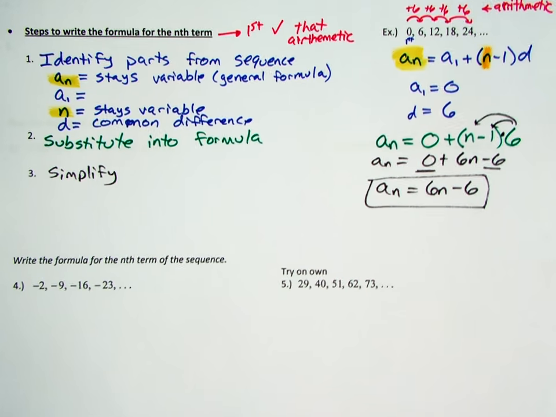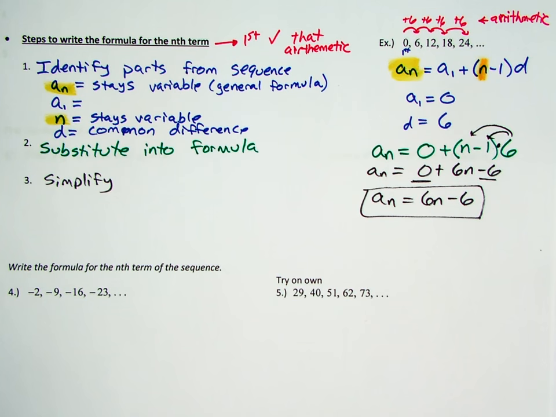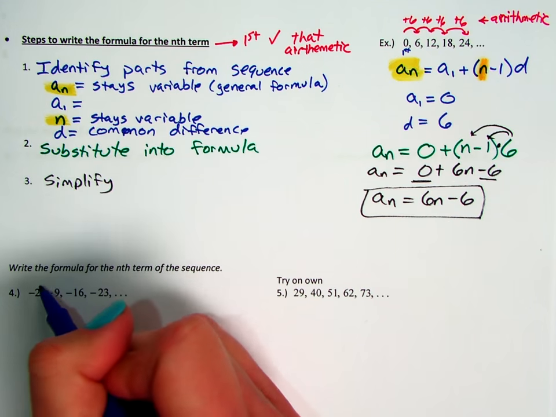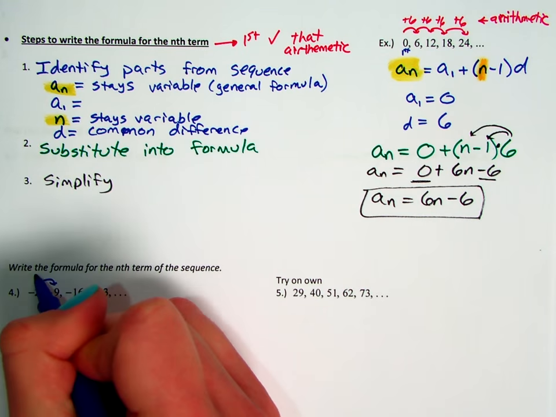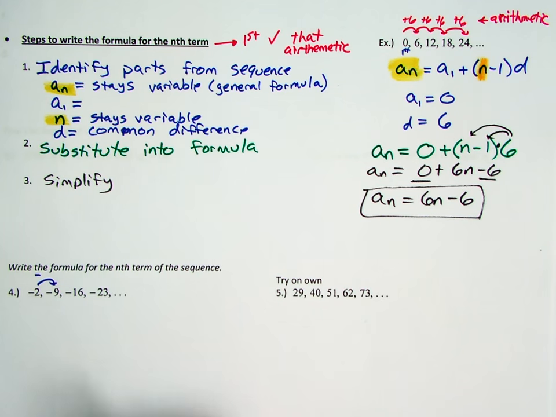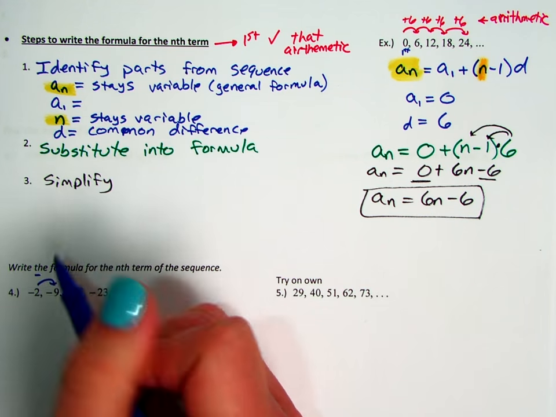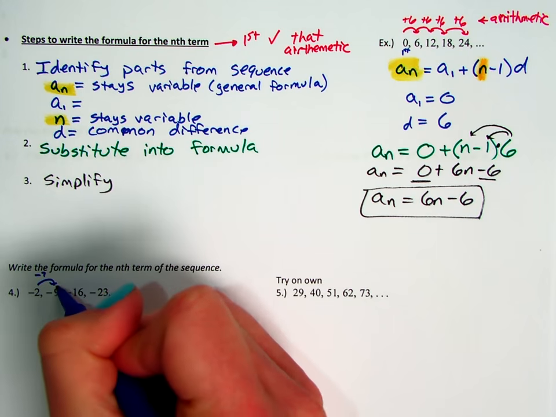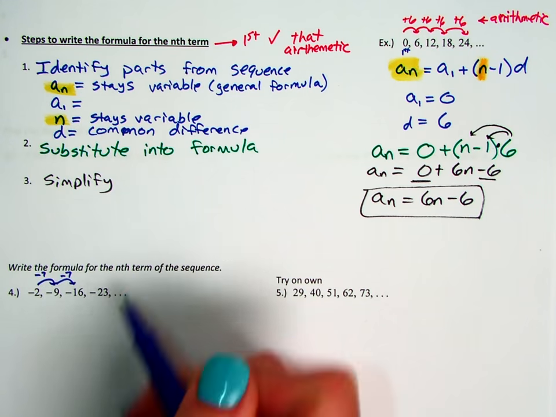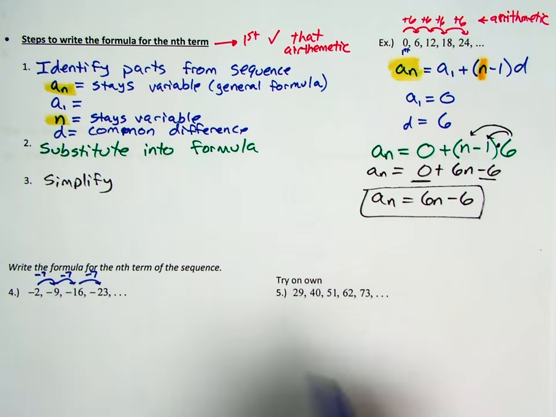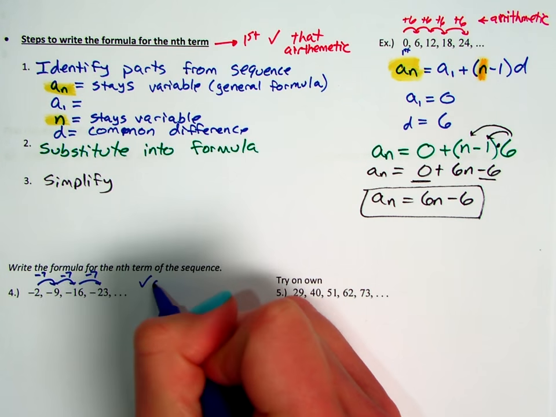Okay, so we're going to do one more together, and then you're going to try it on your own. So first step, make sure that it's an arithmetic sequence. So to get from -2 to -9, we're going further negative, so we have to subtract. And from 2 to 9 is 7, so we'd have to subtract 7 to get to -9. Now, will that hold true? So is -9 minus 7 -16? Yes, it is. And then we can check again. -16 minus 7 is -23. So I know, yes, that it's arithmetic.